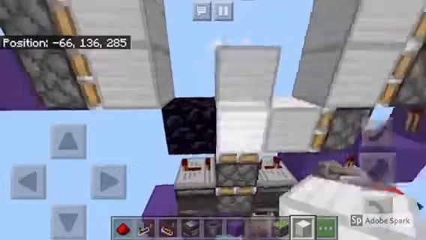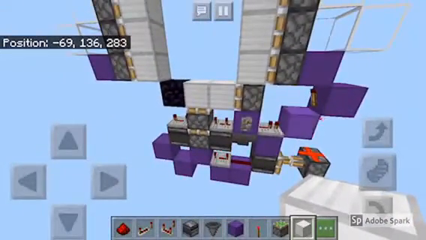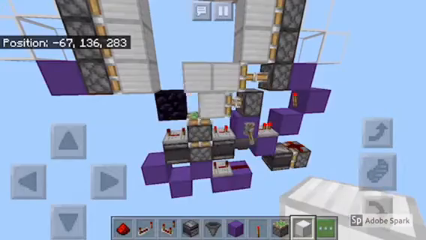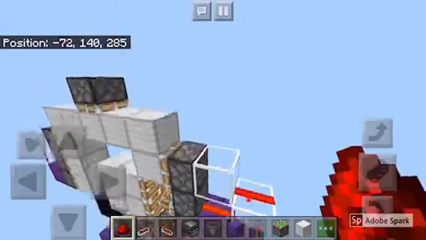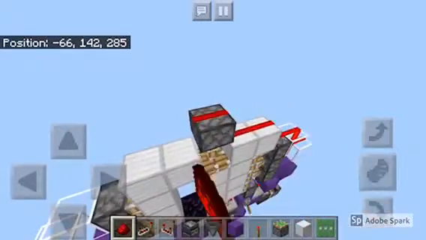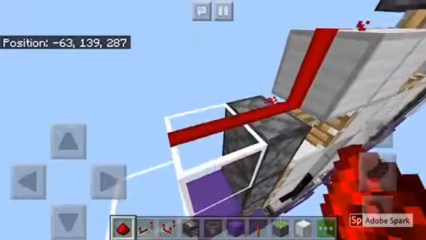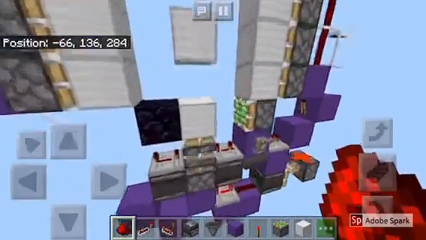The double piston extender isn't really done yet, so don't worry about that. And so far we've got that. Grab redstone dust and run it up along here, over the piston, onto that piston, over there, and like that. So that does the rest of the door.